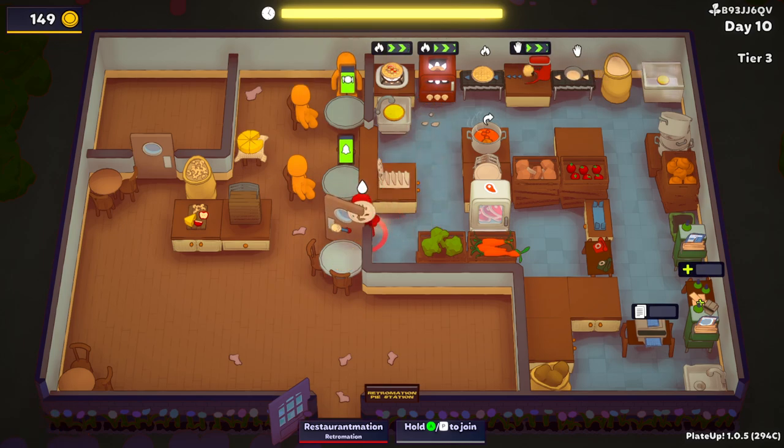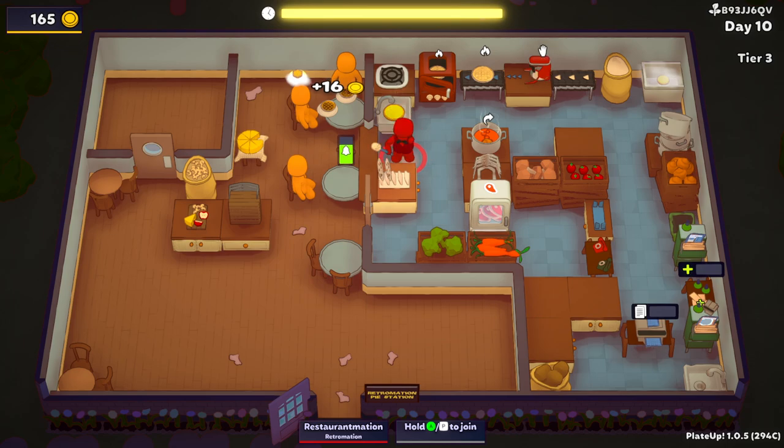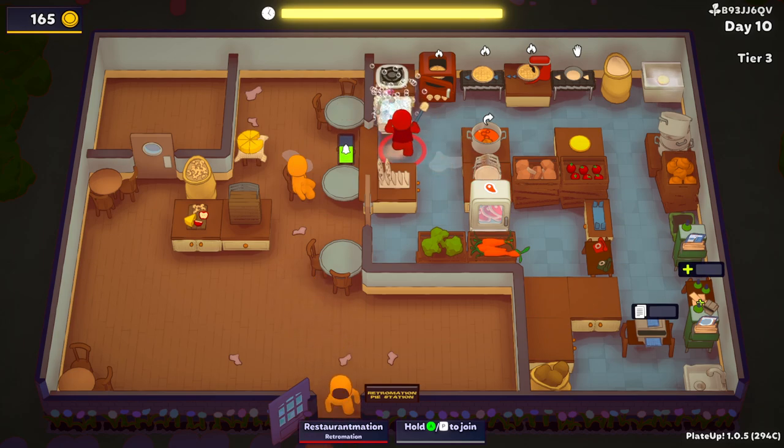Oh, they didn't order dessert. Could it be? Nice people? Thank you so much. Mythical. Mythical. Twofer. Get out of the restaurant.